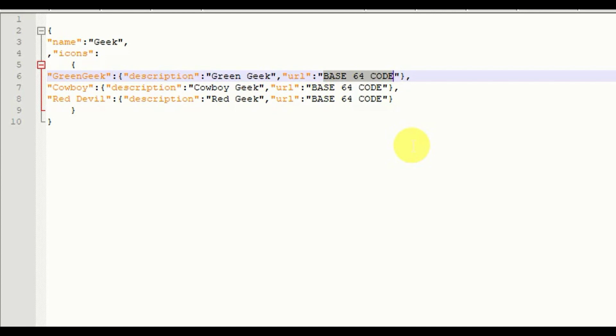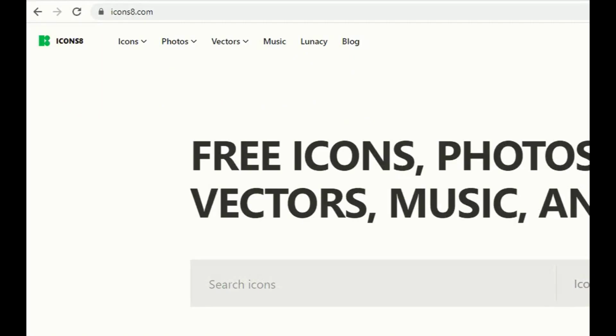There are plenty of online tools where you can download icons and also convert them to base64 code. Please note this format. If you create this format correctly, the theme will definitely import into your Power BI dashboard. Now let's see where we can find the icons and how to get the base64 code. There are two third-party tools I'm using here. One is icons8.com, where you can easily download plenty of icons, so you can download any icons from that site.